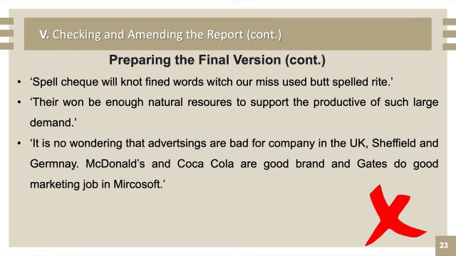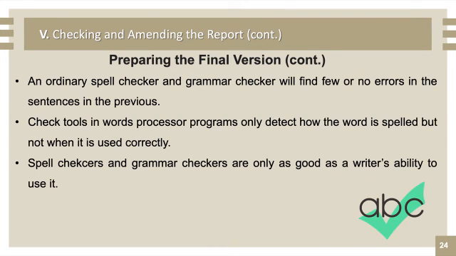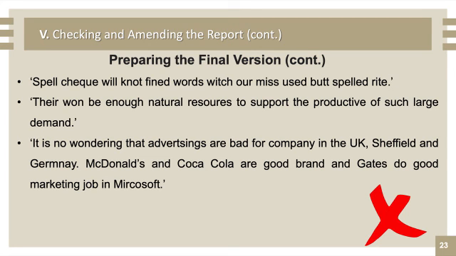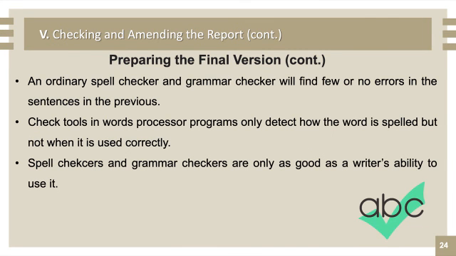So these 3 sentences contain errors, and believe it or not, the errors in these 3 sentences were not detected in Microsoft Word, because an ordinary spell checker or grammar checker will find few or no errors in the sentences in the previous slide. See, in this slide they will find only a few or no error at all. Because why? Because check tools in word processor programs only detect how the word is spelled, not when it is used correctly.